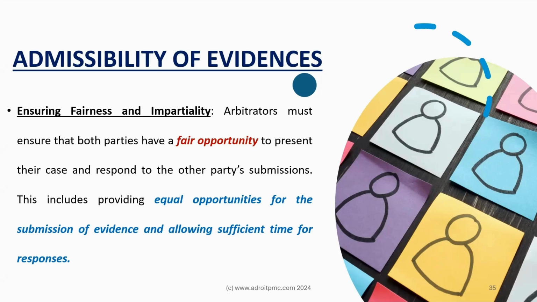For example, consider a construction case where the contractor says that the contract execution was delayed due to a force majeure event like heavy rain for some period of time. To substantiate this force majeure event, the contractor could get a proper weather report from the authorized center. Sometimes it may require some more time to get the document from the government authorities. So if the time sought is reasonable, then that kind of time and opportunity could be given to the party.